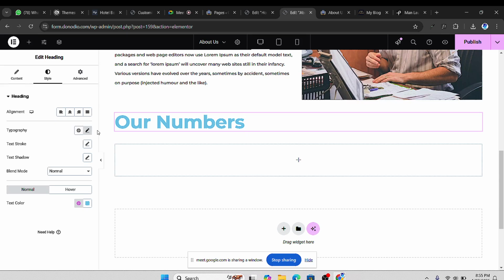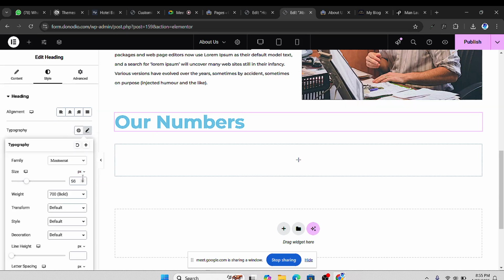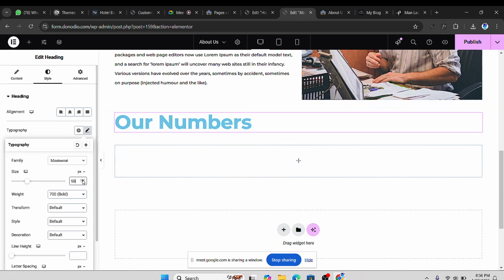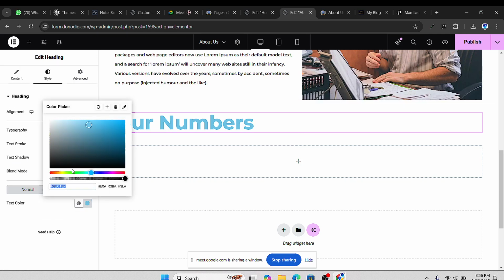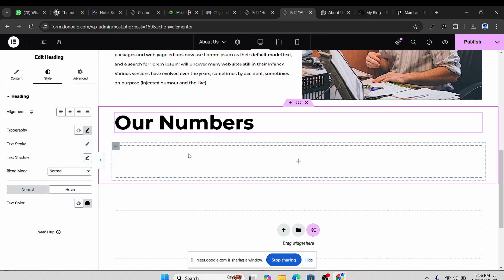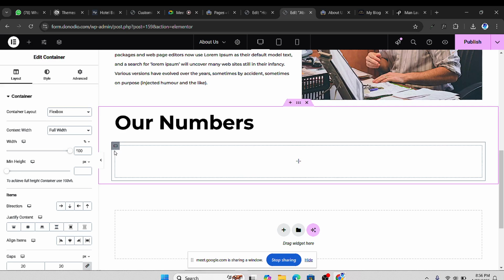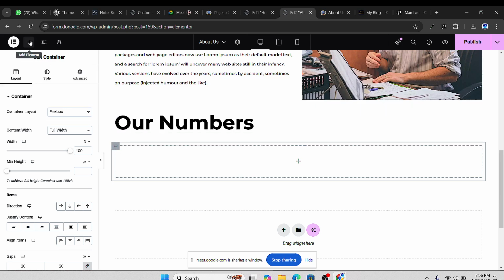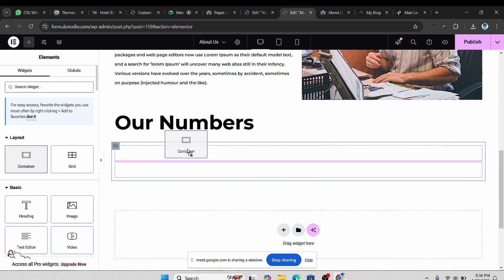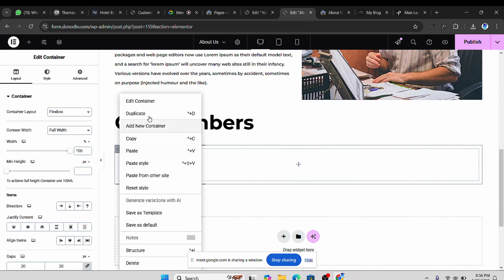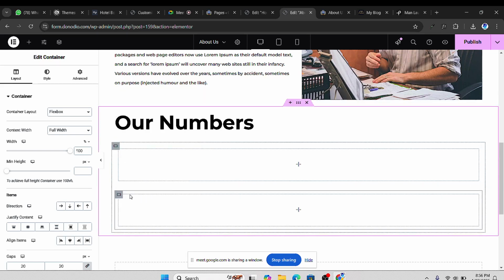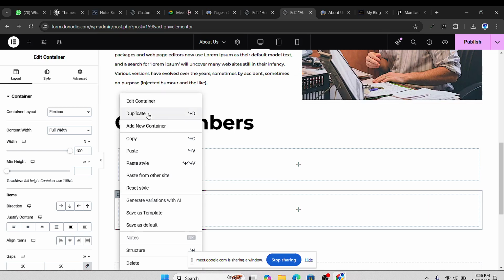So let's say 60, and it should be black. And then inside this particular container, I want to add another container, and then duplicate it, and duplicate it again.